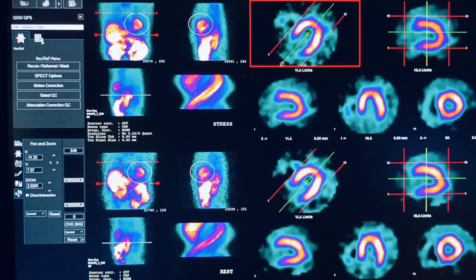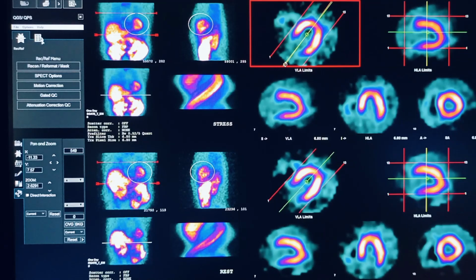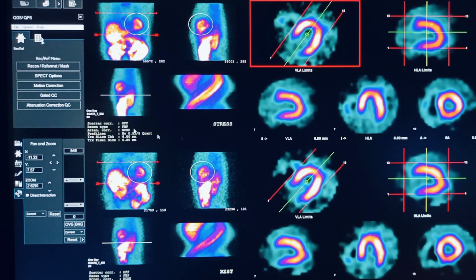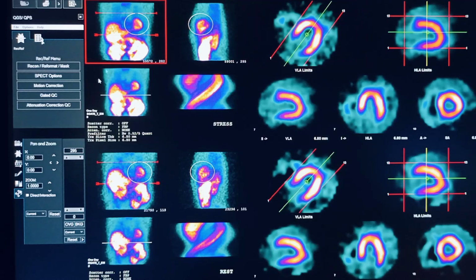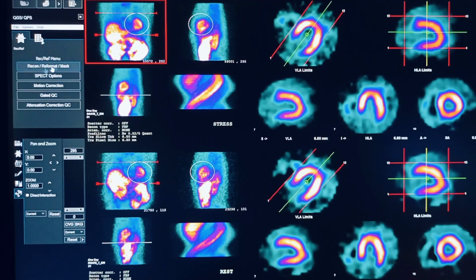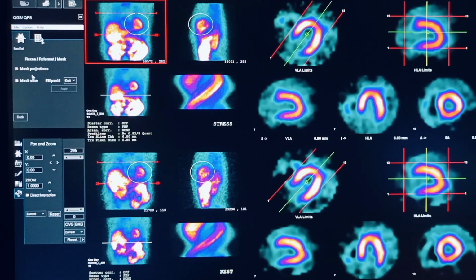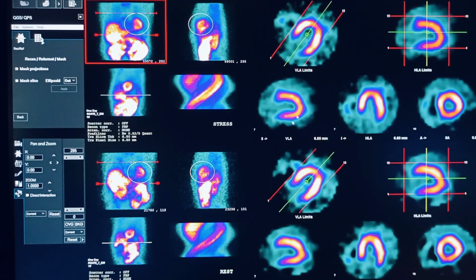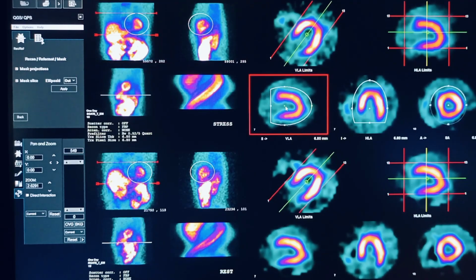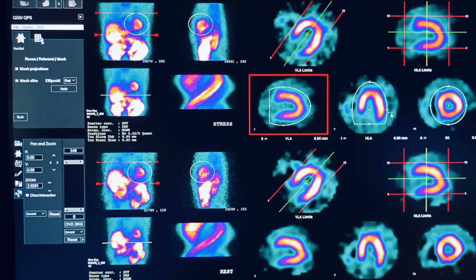Or if you want to go with the automated one, then the second option is go to the recon and reformat mask. So if you want to mask the extra cardiac activity, then you can select this and position it around the LV.